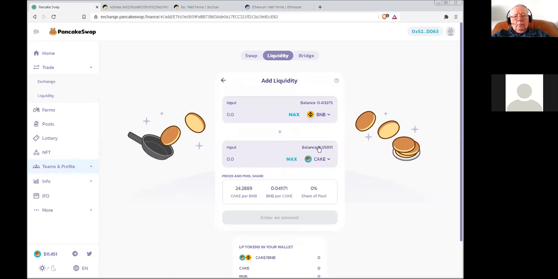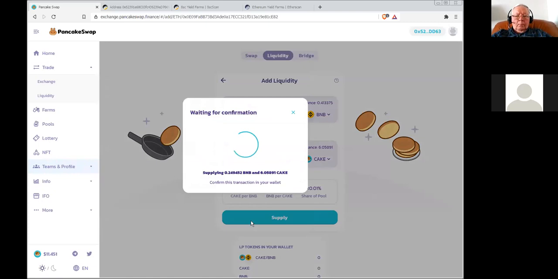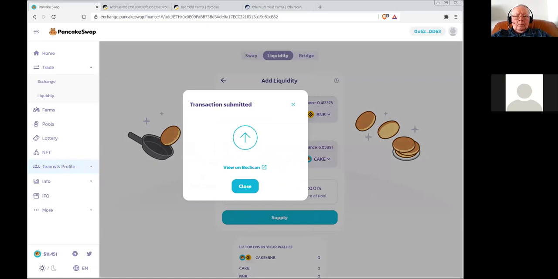And this is where it talks about that. So I'm going to say use the maximum amount of Cake tokens, and that is equivalent to that 0.25 that we just did, and that's going to leave me with a good chunk more than 0.1 of the Binance. So I have plenty of funds for the transaction fees. So I'm going to say supply, which is kind of like buy that token. It's confirming that. And then I'm getting that confirmation on another window here. So now that's been submitted and worked.